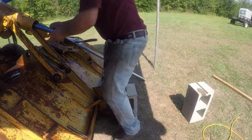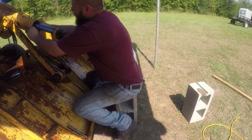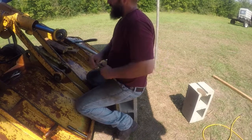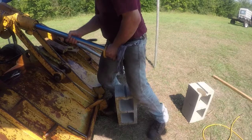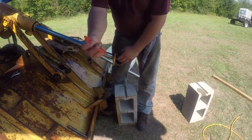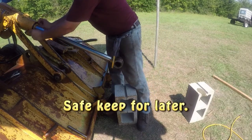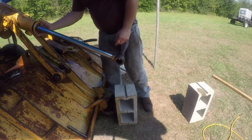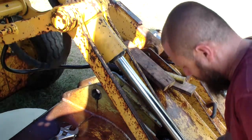Okay, it is in. Now I'm taking the snap ring and just going by hand. I'm gonna put this snap or installation ring back in. Let's go this way. And then I'm gonna put some anti-seize on the thread and tighten it in. I put some anti-seize on the thread.